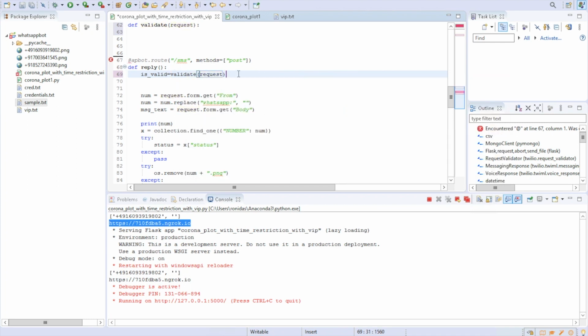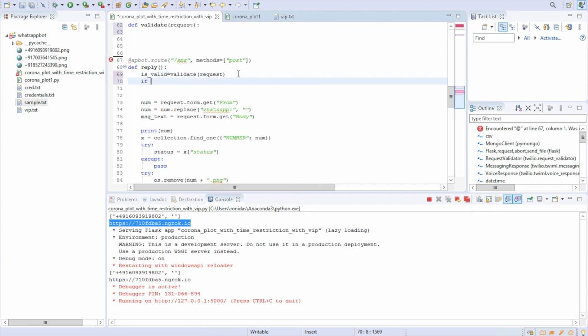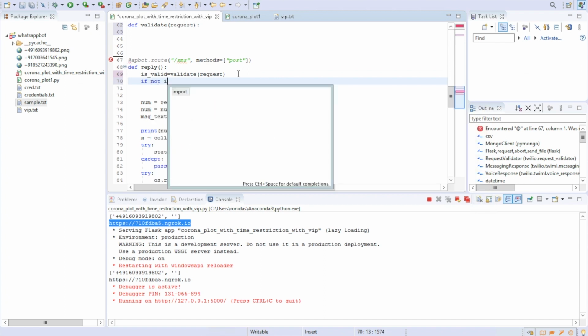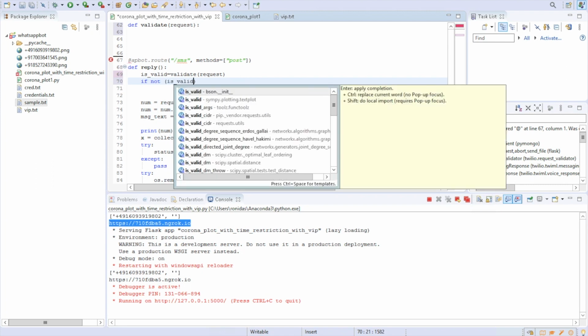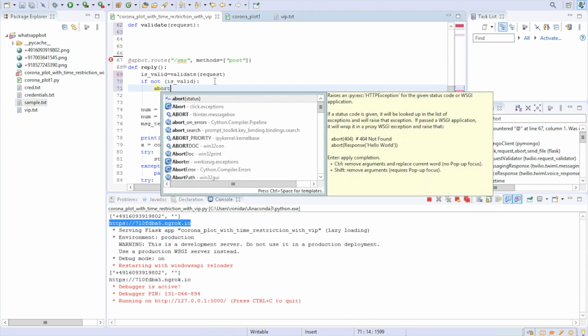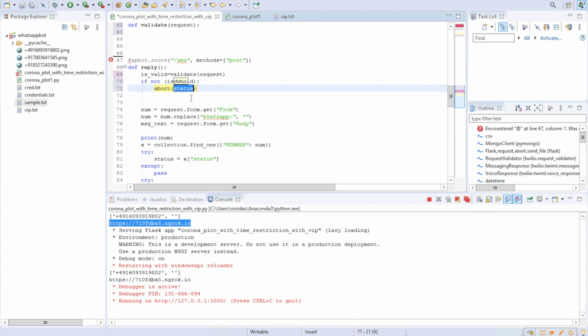Then if not is_valid, we will abort with status, which will definitely be 403, and in the message we'll write request not allowed.